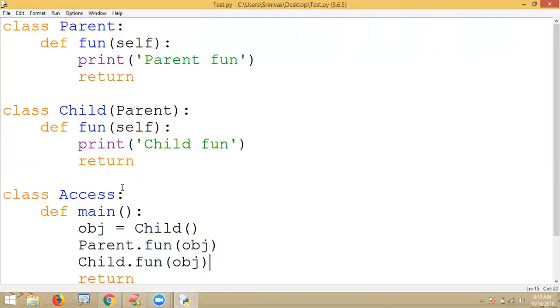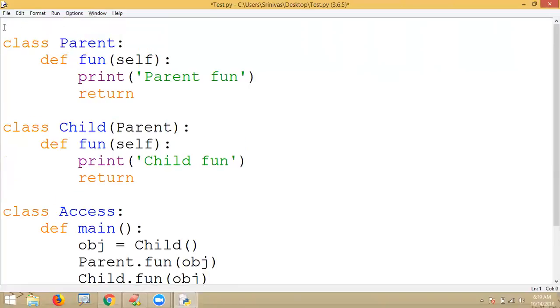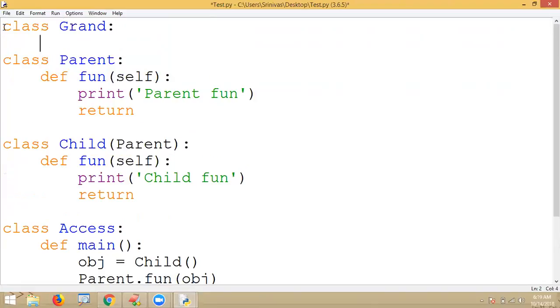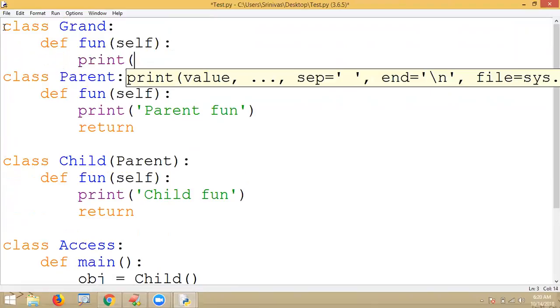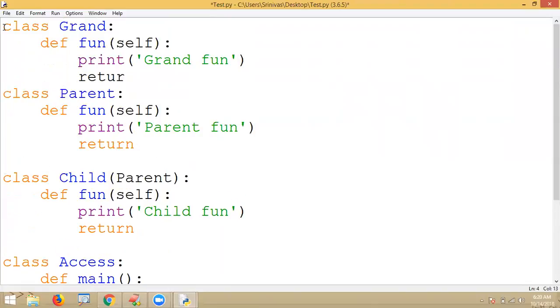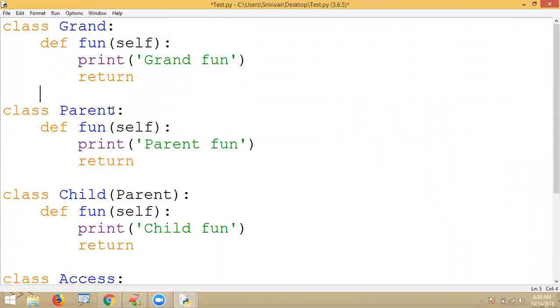And now, sir, what about more than one level? Suppose a grandparent is also there. Same story. A grandparent has a definition fun with self, and it prints that this is grandparent functionality. And the parent is extending from the grandparent.